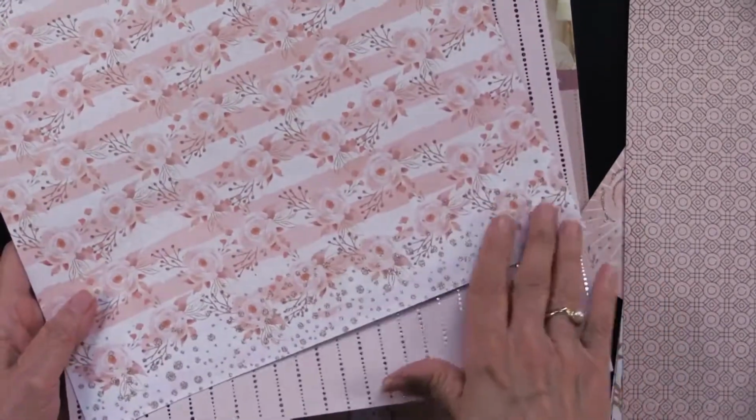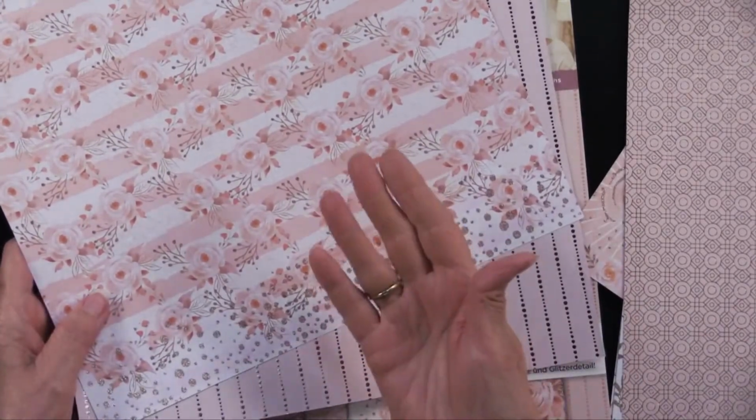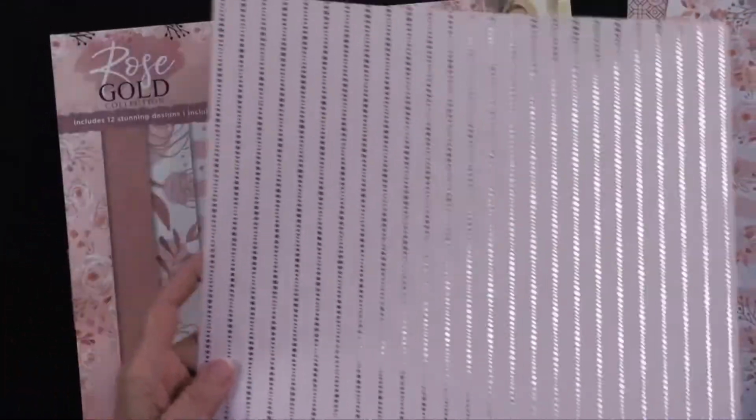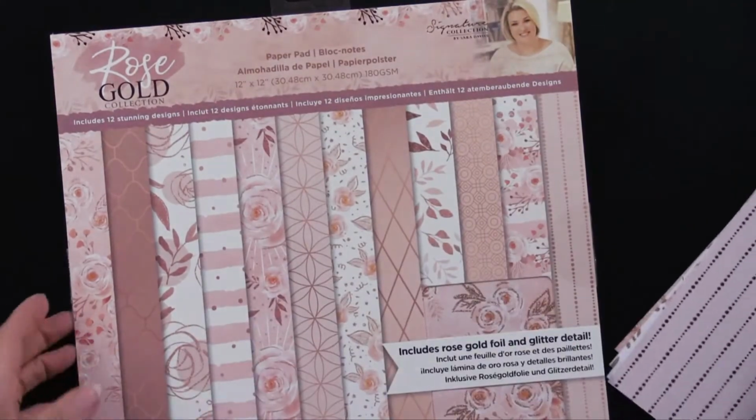Now in this one, the glitter is down here. By the way, the glitter does not rub off. I don't have any in my fingers, which is really wonderful. Okay, so again, 3 of each sheet. You're gonna get 36 altogether in the 12 by 12.